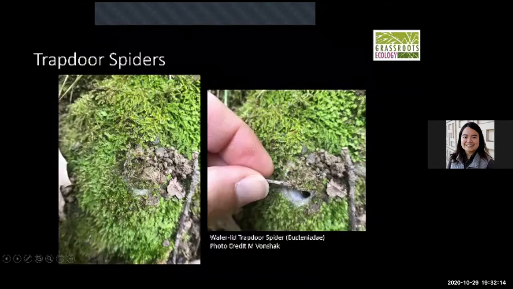Ooh, we also have trapdoor spiders. There's actually about 2 to 3 families of trapdoor spiders that live in the Bay Area. You really can't see them because their trapdoor is weirdly camouflaged. So on the left, in one of Murav's photos here, you really can't see anything in this pile of moss that's growing around, but you can see there's some evidence of silk coming from this burrow. And if you lift it up, there is a burrow that is lined with silk and a trapdoor spider is living in it.